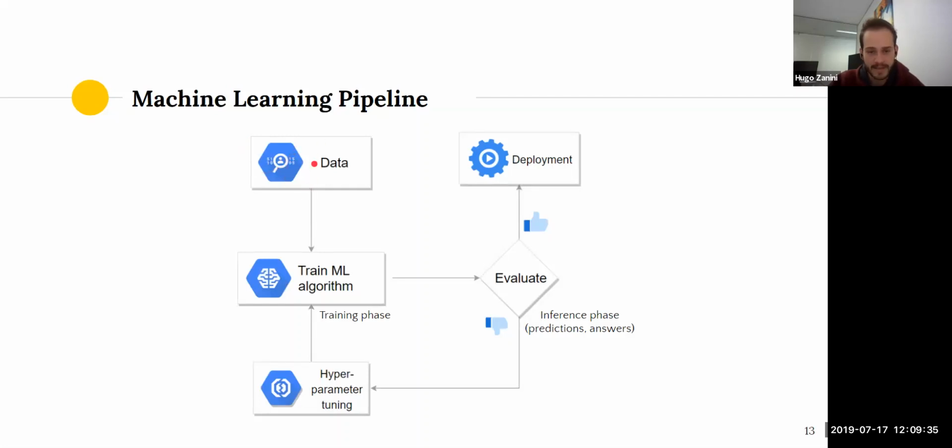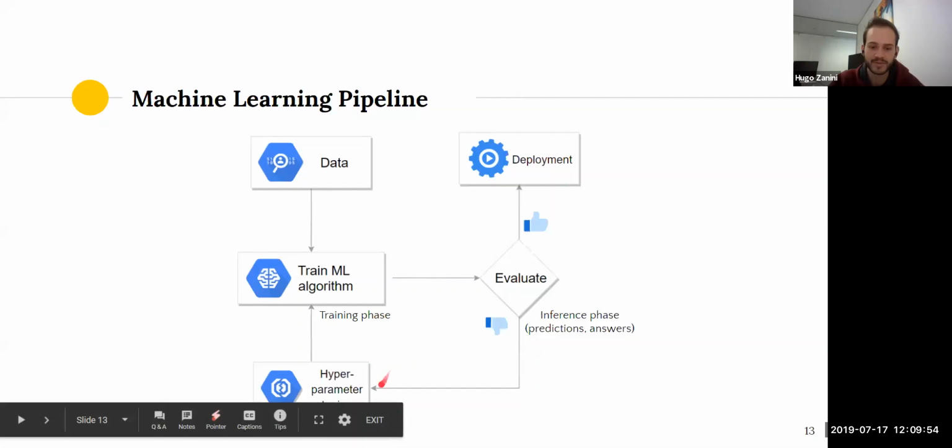That's going to be the data. And the data is going to the algorithm where we have the model, which is going to do a prediction. And we're going to compare this prediction with the correct value, like the answer that we provide here. And if this answer is good, we are going to deploy the model. Otherwise, we're going to do a hyperparameter optimization and try to train the model again. So machine learning is an iterative technique. So we have to run it a lot of times, looking at the predictions, looking at the correct values, and trying to make this model better.